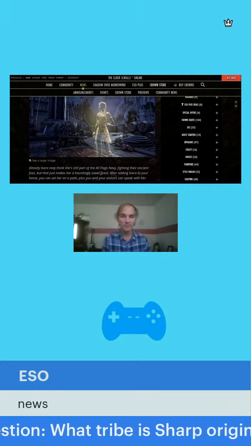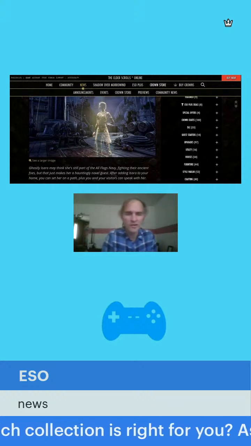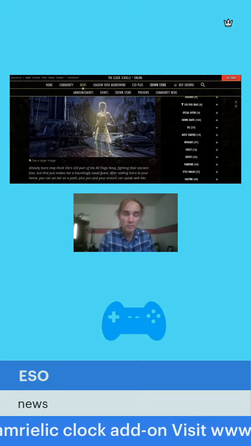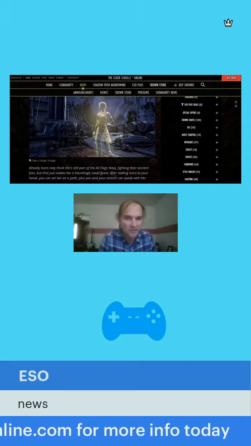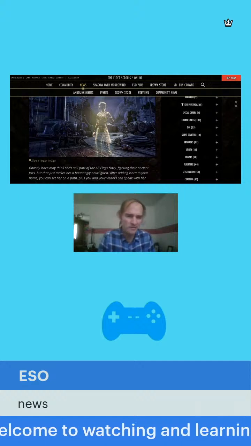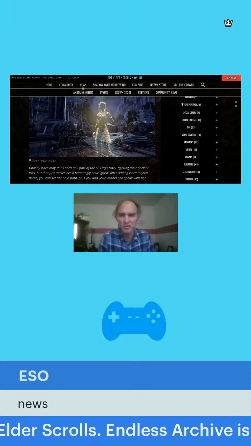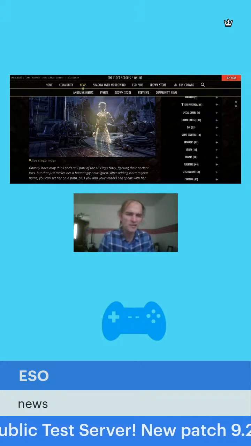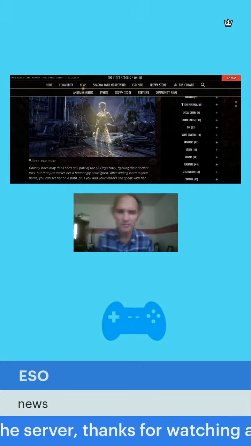So Ghostly Azara may think she's still part of the All Flags Navy. This makes a little bit more sense of where she should go, fighting their ancient foes. But that just makes her a hauntingly novel guest. After adding Azara to your home, you can set her on a path. Plus, you and your visitors can speak with her. Very interesting. Very interesting.